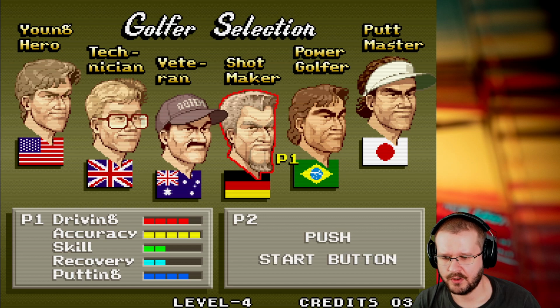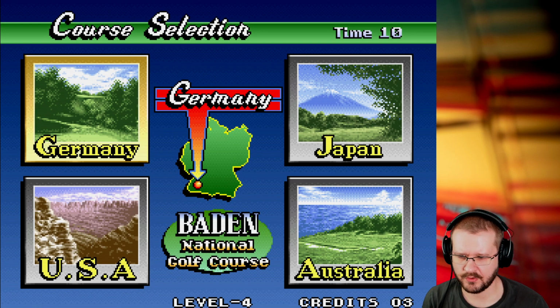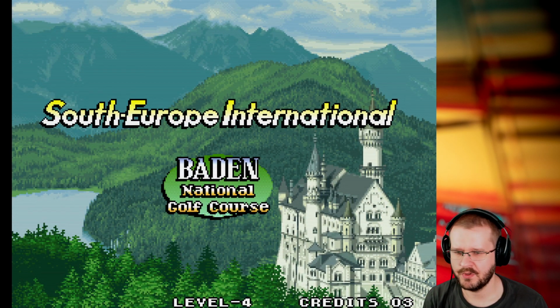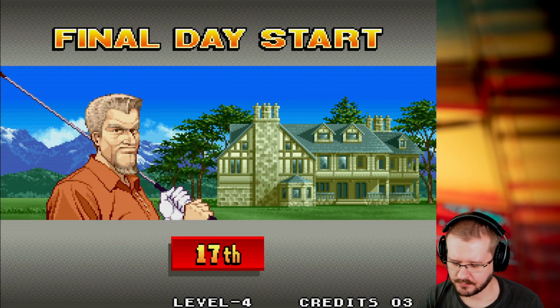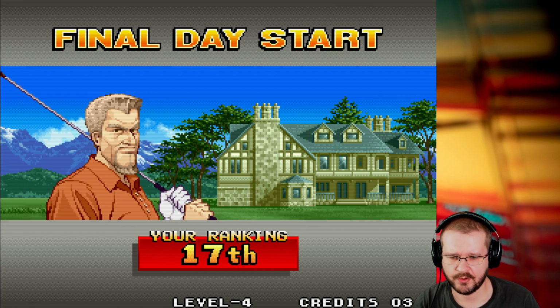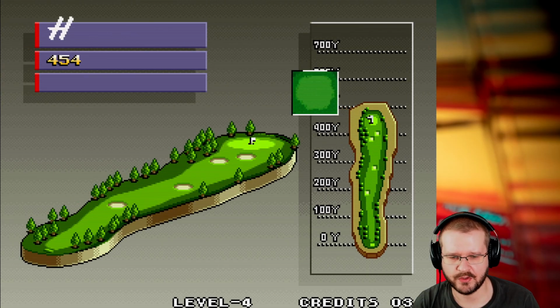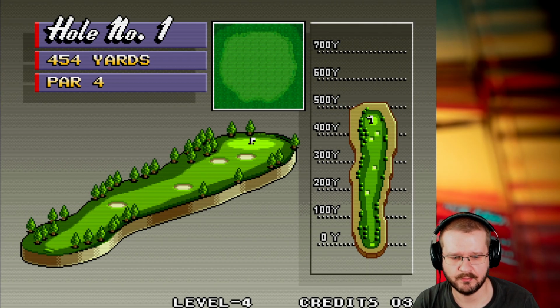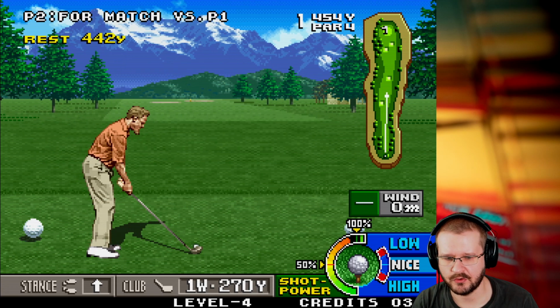For our first character, checking out the stats, we're just going to pick Robert Lando. And let's go for the first challenging course here, Germany. I'll show you the character's features when we get to them. Robert here is titled the Shot Maker, and we're starting off in 17th place. Let's see how far we can take it on 3 credits. Actually, we still have 3 credits left, but let's take 2 continues max.